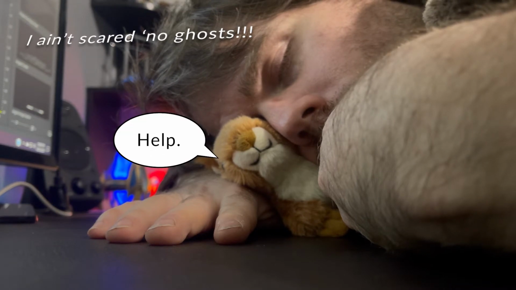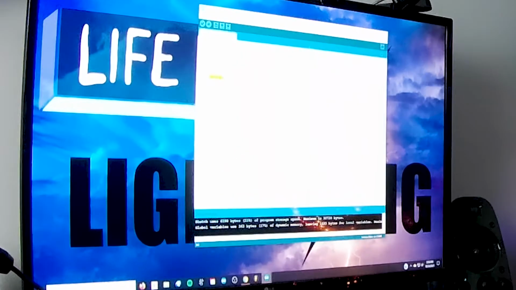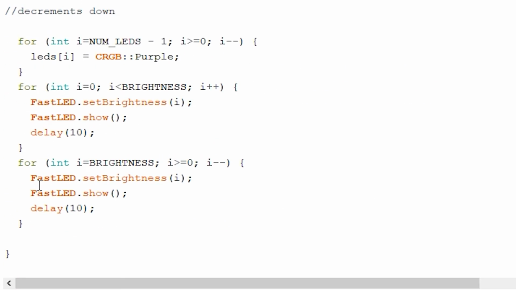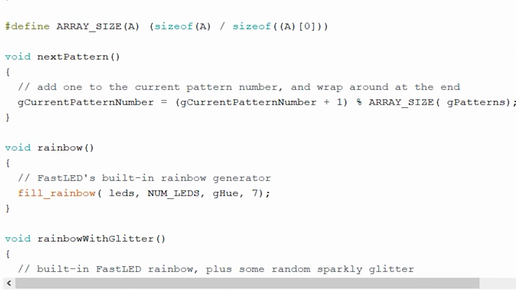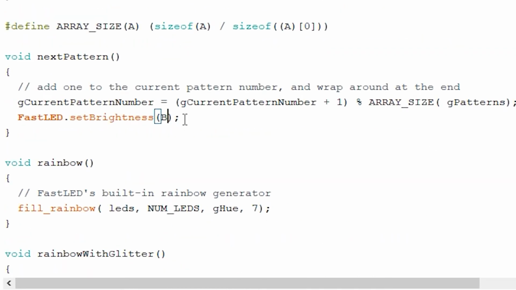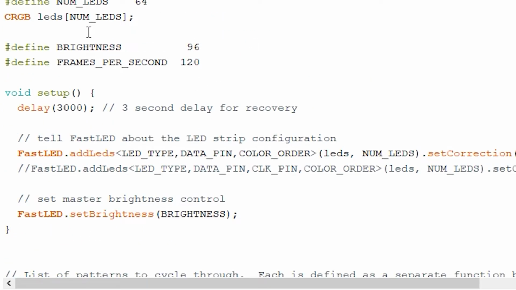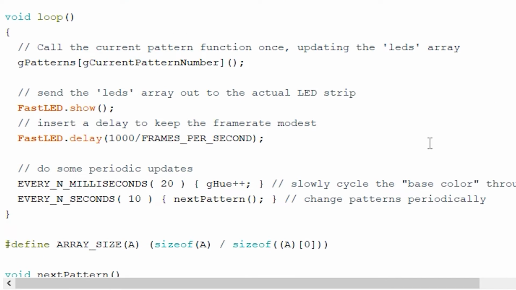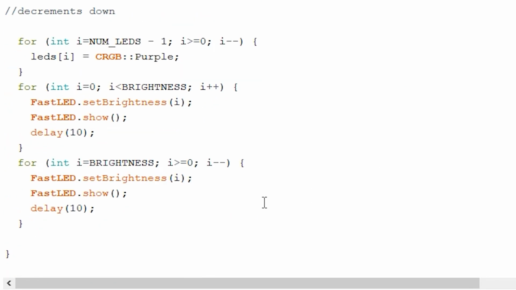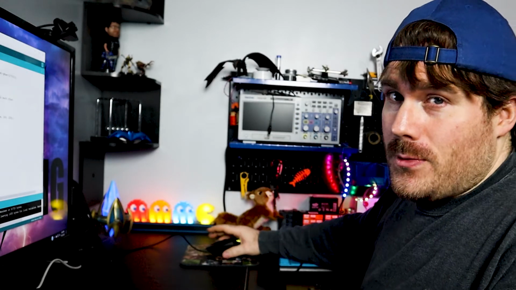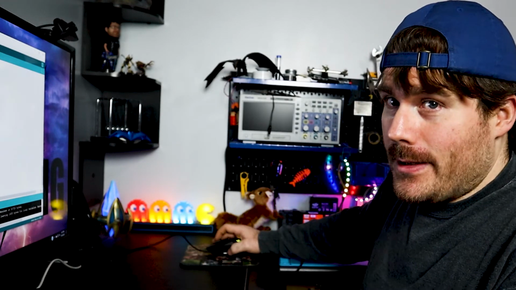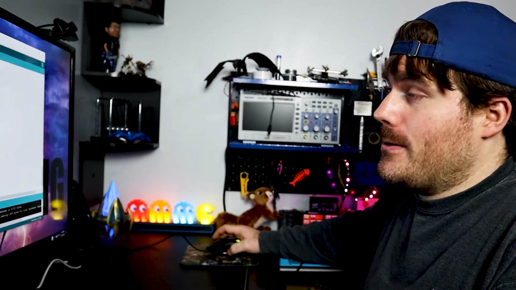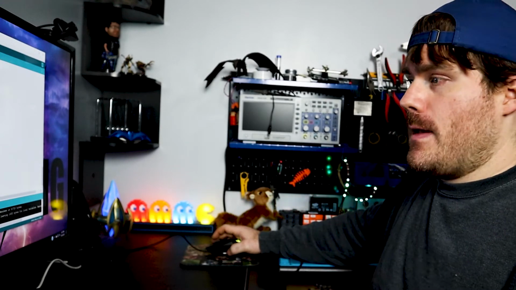There's a function in here that cycles through all the different patterns. It's called nextPattern here. And to fix this issue, you just put in FastLED.setBrightness. And remember, this brightness setting is our 96 value that we set up at the top of the sketch here. Basically, every pattern that it goes through, it resets that brightness value back to 96. So there might be a more efficient way of doing it, but that got the job done. It just reset our brightness setting back to our default 96 value at the beginning of every light pattern that it goes through.